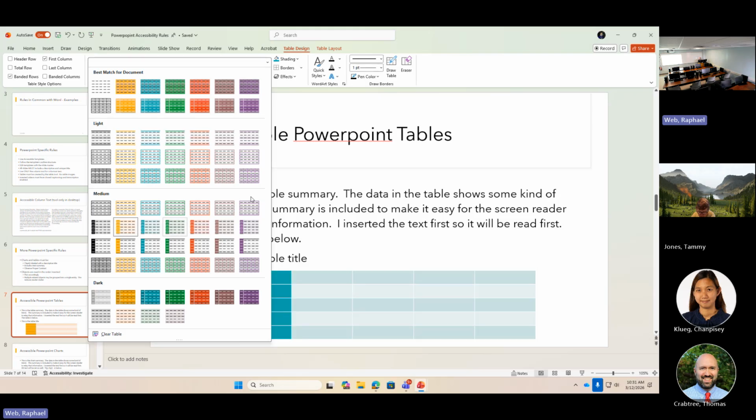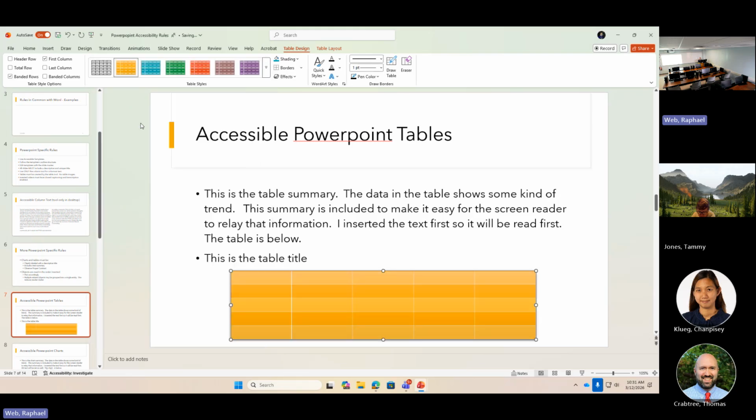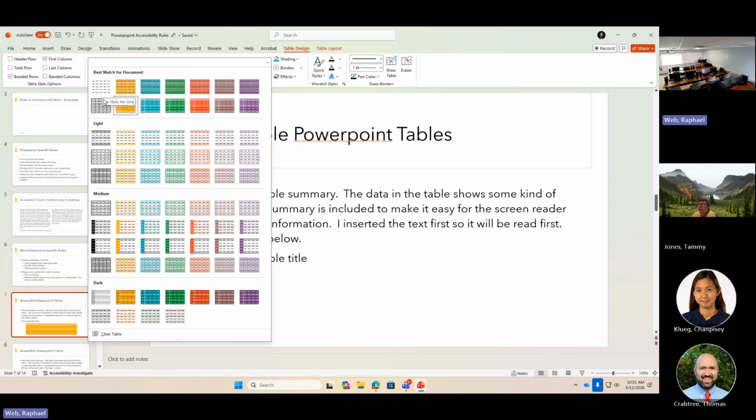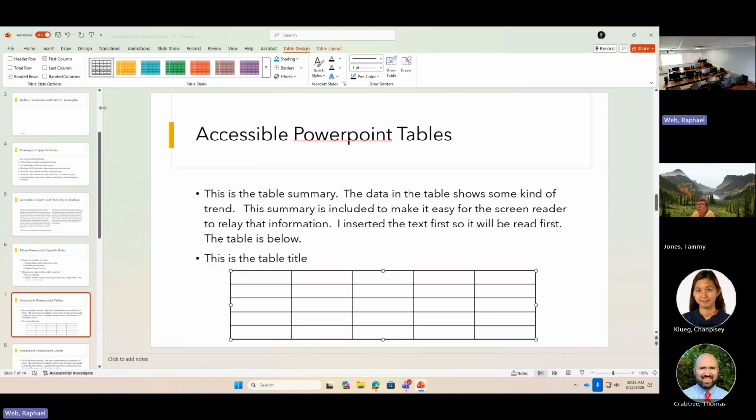Lots of pretty colors. That's great. But you have to make sure that if you're going to choose colors, your text is of sufficient contrast. If you choose something like this, you're putting yourself in a position to get flagged. For my money, I simply usually like to use something simple like this.